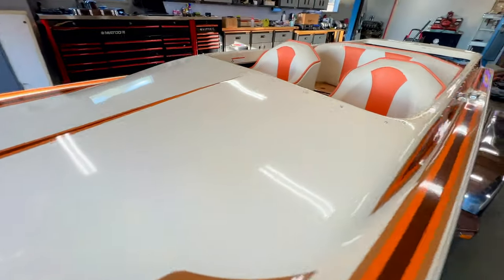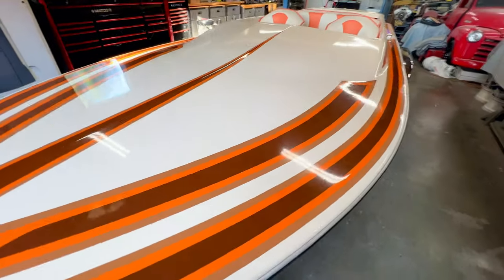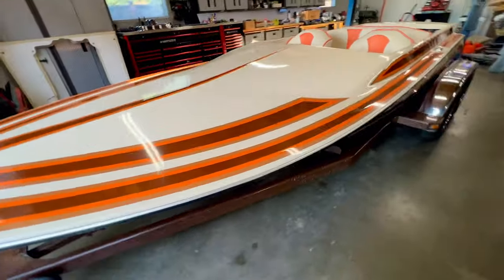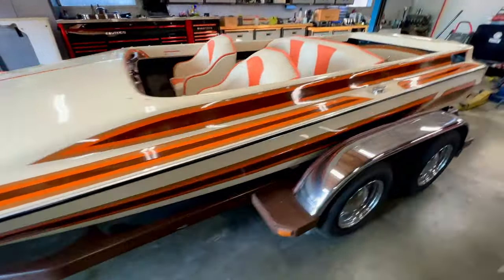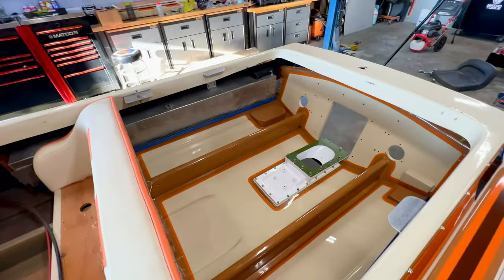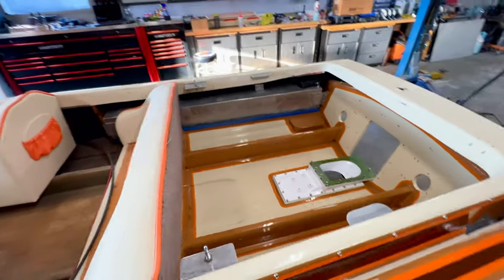And now that you guys can see this gel coat, you can see why. It's in just really, really good shape. Wanted to protect it, keep it looking as nice as I could, and it's really motivating getting this thing on the trailer. It just really wants me to get this project all wrapped up. You can see the bilge, how that all ties in.